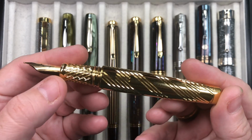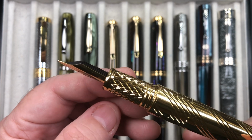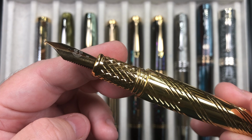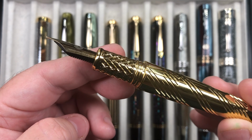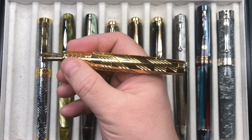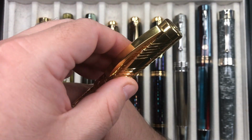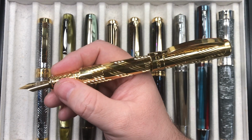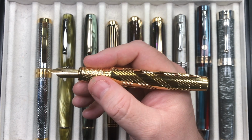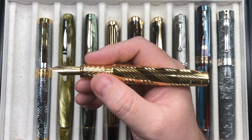I like the intricate detail not only on the body here, but also on the section. So most people have issues with sections that are gold or silver because they feel that their fingers slip off of them very easily. This isn't. It's very, very textured. Now, in the size of my hand, this is actually a pretty good size. I can post the cap as well, but it is very back weighted. So it's not something normally I would want to do. And certainly with a heavy cap, it's not something that I would really want to do either.